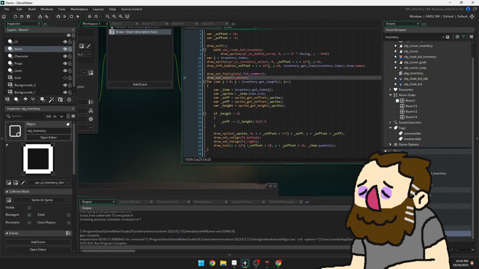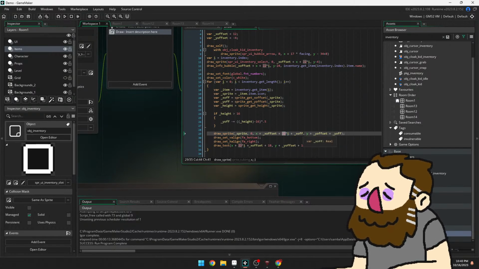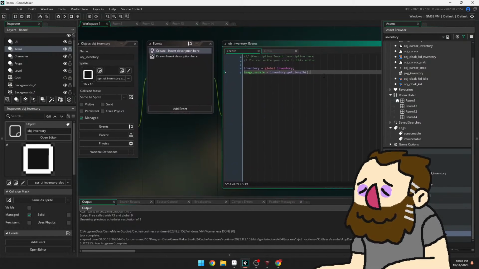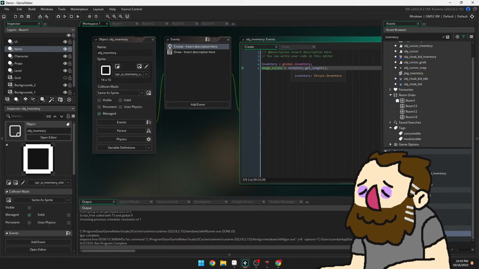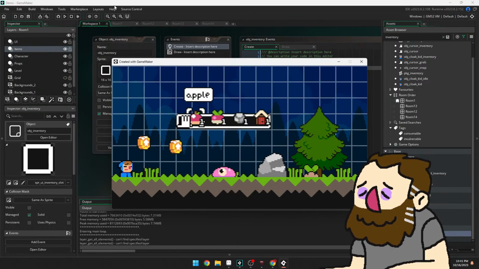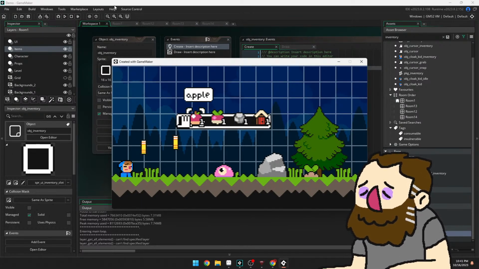Mm. 22. Oop, better, but still not quite there.